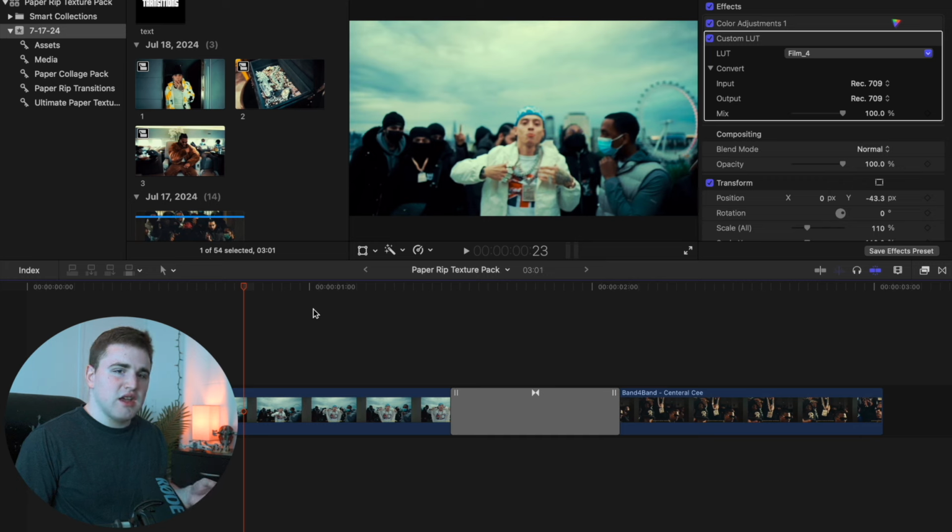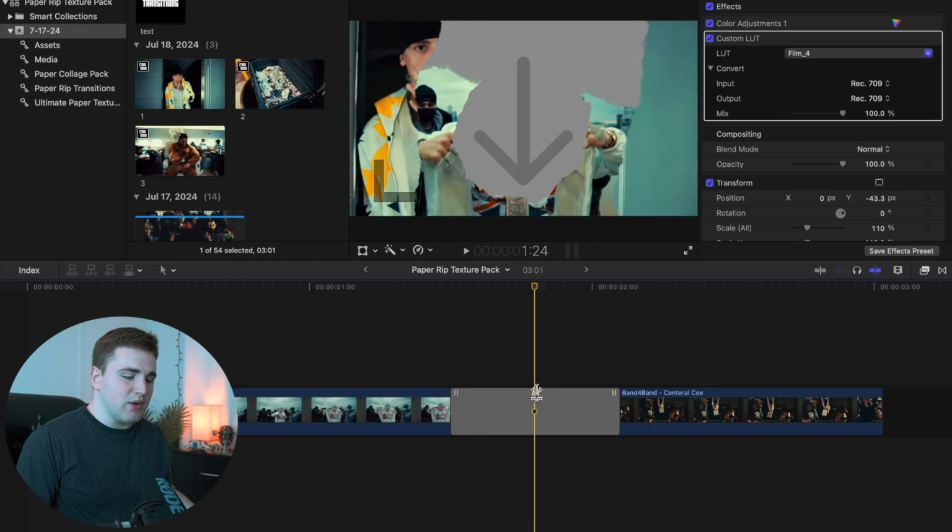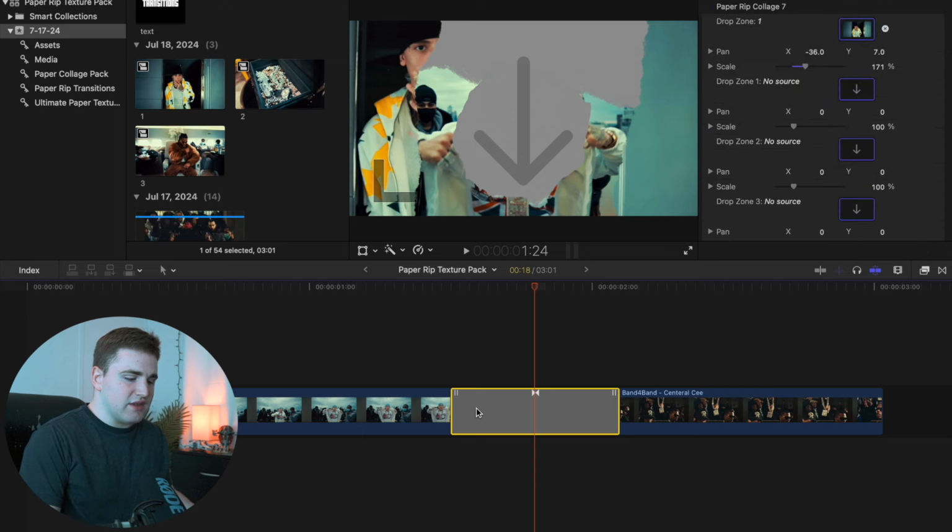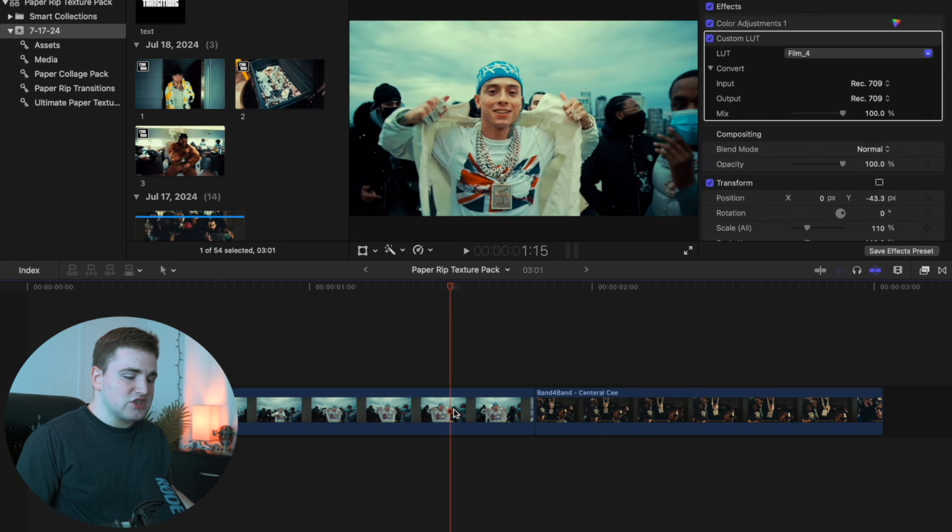Now one thing that you might run into is this issue where you try to add a transition, but it says there's not enough media to actually apply this transition. I'm going to show you how to fix that, or what that's actually talking about. So when you apply the transition, as you can see, here is the middle point. If we delete this transition, the transition is actually using the end of this clip.